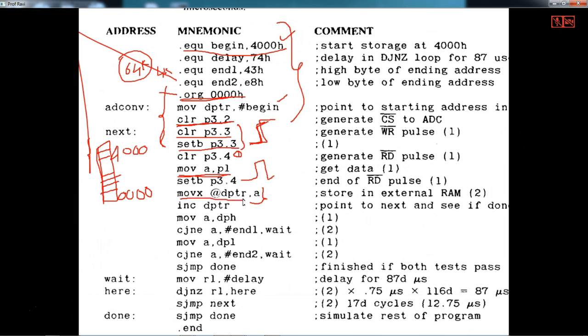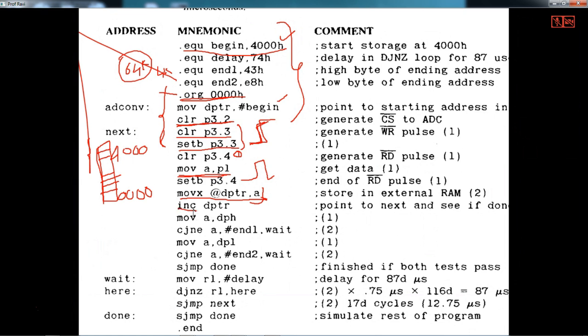MOVX is the command to transfer the data to the outside world, whereas in the microprocessor it was the OUT instruction. Here it is the MOVX instruction. Where the data pointer is pointing, there you move the accumulator content. So this is what you have to do.